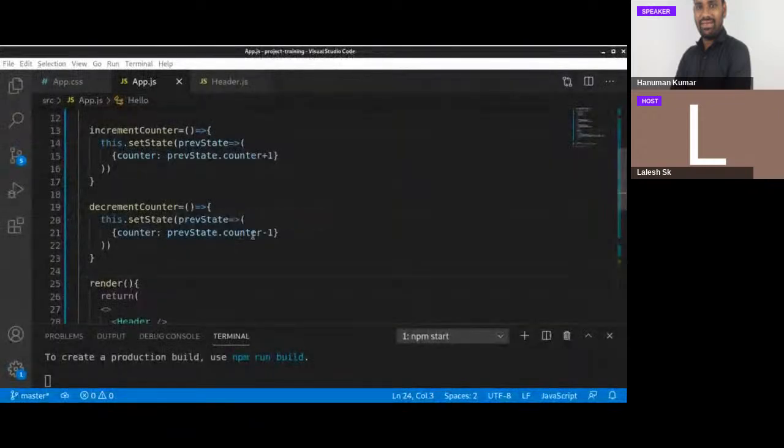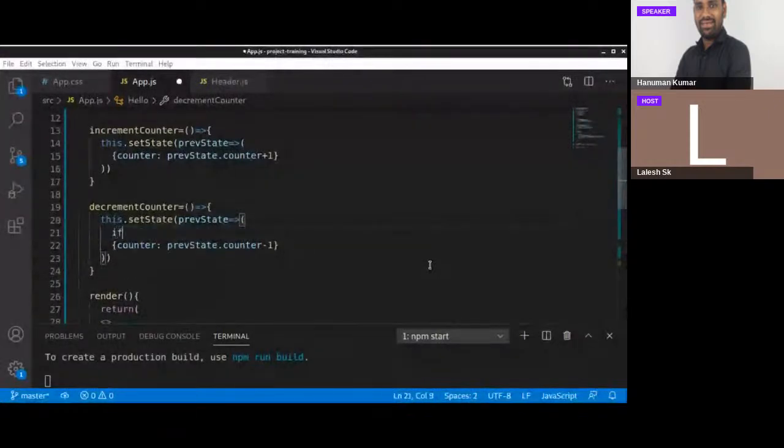So I'm going to use a condition here. So if, and let me use not. So if, what is that?